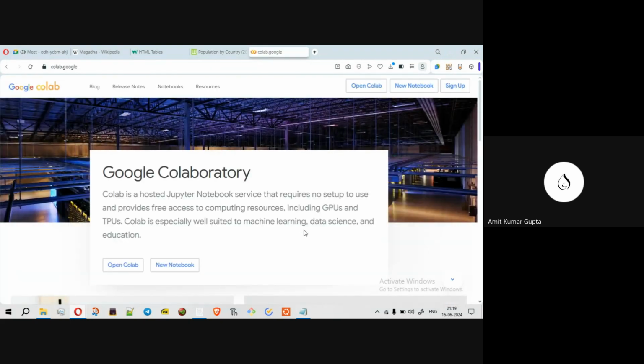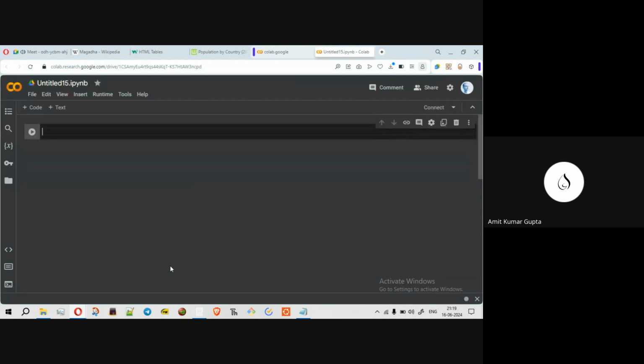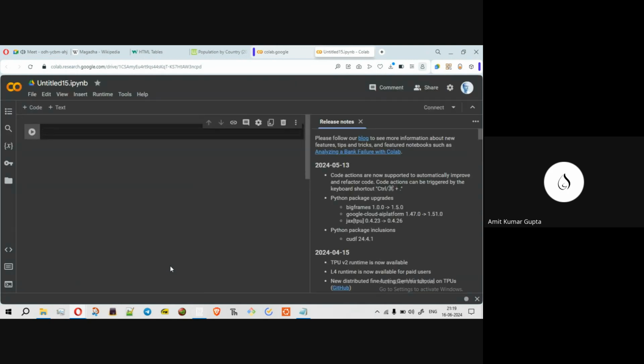Here you will see a new notebook option. Click on the new notebook. Are you guys, everyone, able to open this?